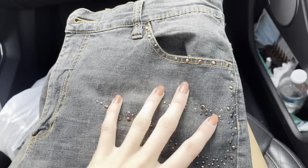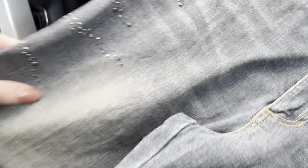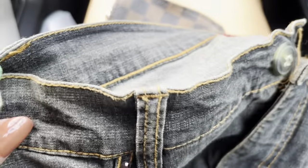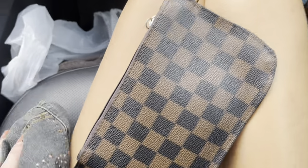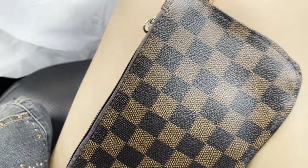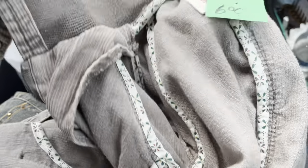I also got a pair of jeans for five dollars. They have this detail all the way down the leg on both sides on the front. The way I was wearing them, they're a little bit oversized for me, so I wore them low-waisted and they stack at the ankle, which I love.